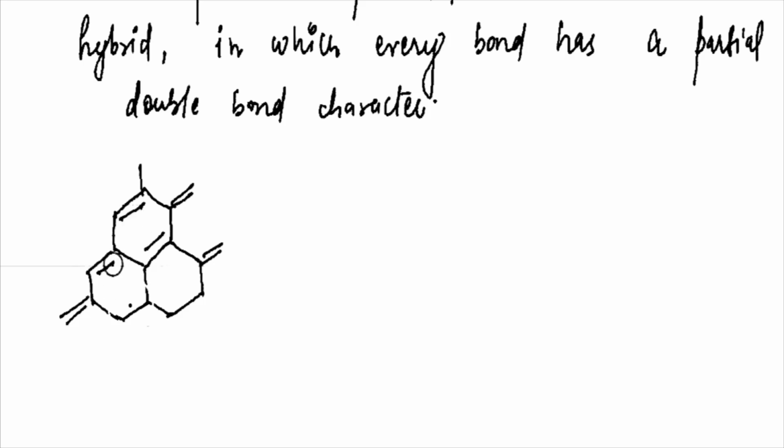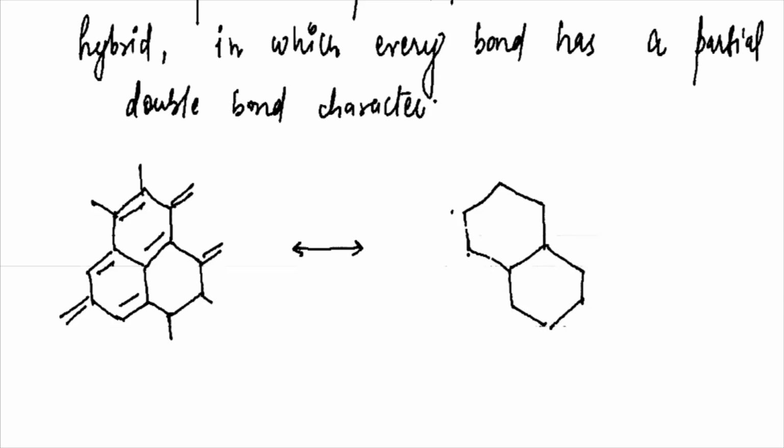So this is how a graphite structure looks. We are not being very precise here, just to give a peek of it. The resonance structure looks something like this. Now, this is the double bond, right? So every bond in some way behaves as a double bond, just because of the resonance structure.